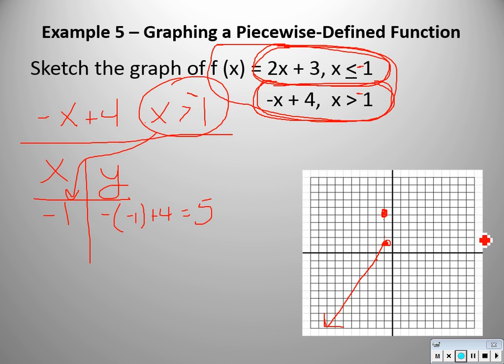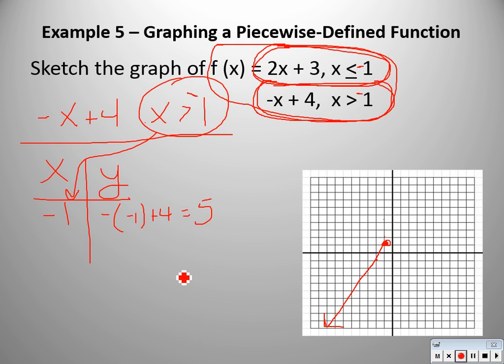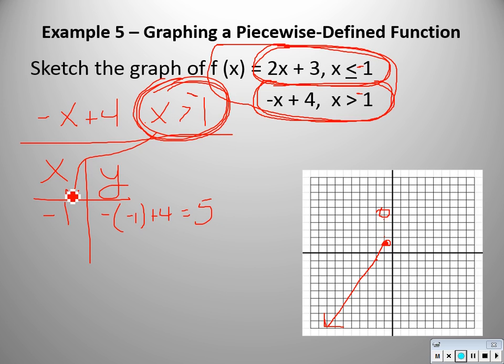But remember with this, I should sort of back that up a little bit. Because I have x greater than negative 1 and not equal to negative 1, when I go to put this point on the graph, I actually want to make it an open circle and not a closed circle. So I got 1, 2, 3, 4. So I want to go open circle here instead of a closed circle. And that's basically just to symbolize that x does not equal -1 for negative x plus 4. So that's where the open circle comes from.